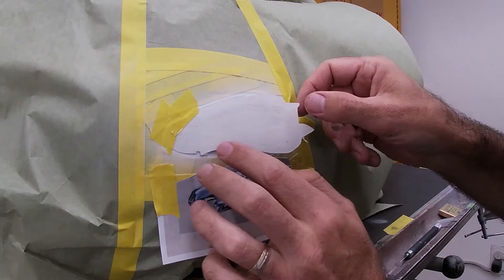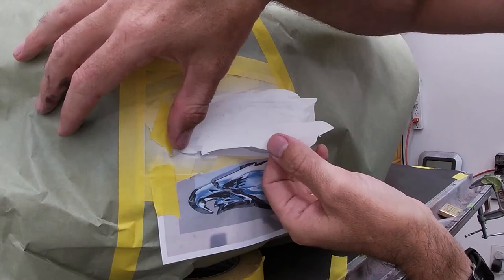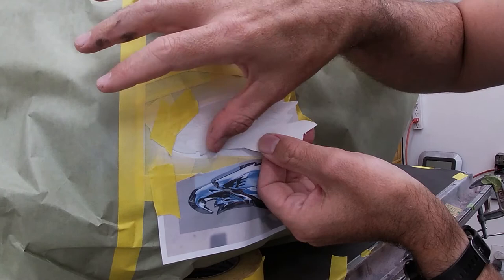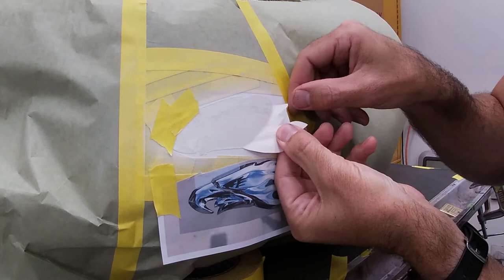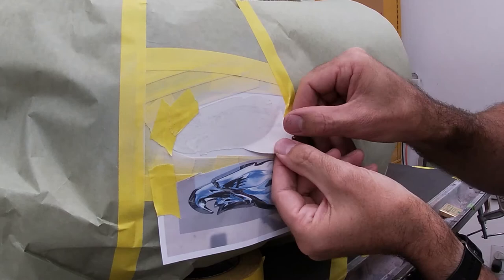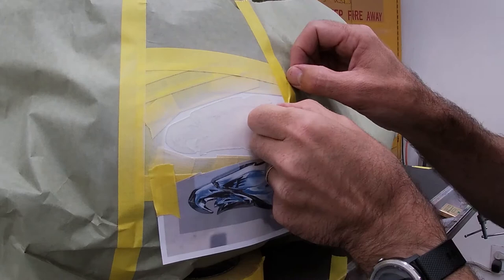So I'm going to peel this backing paper off. And I'm going to put this down, working from the center out, try to get no wrinkles, and then trying to make sure that it's fitting perfectly inside the outer vinyl. Good. Remove the tape. I'll remove the backing paper, or the transfer tape.